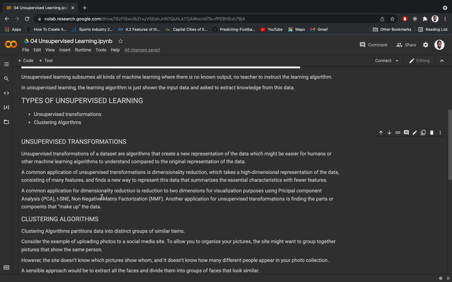For example, you have 10 features and you want to reduce it to 5. The common application of unsupervised transformation is dimension reduction, which, like I said earlier on, takes a high dimensional representation of data and finds a new way to represent or summarize it.